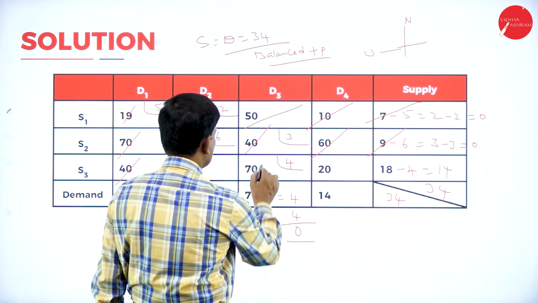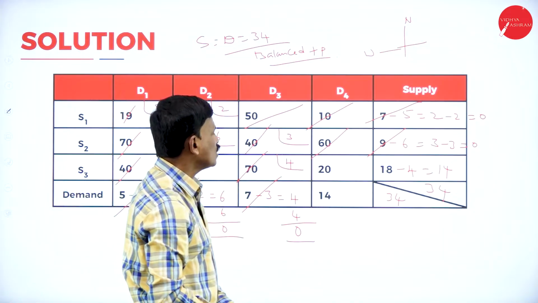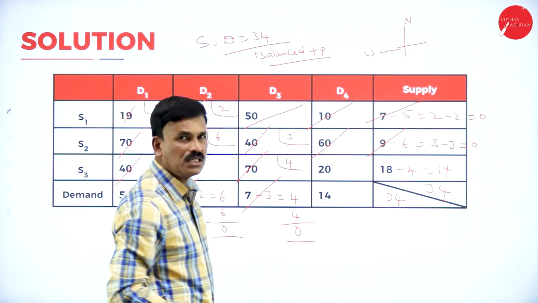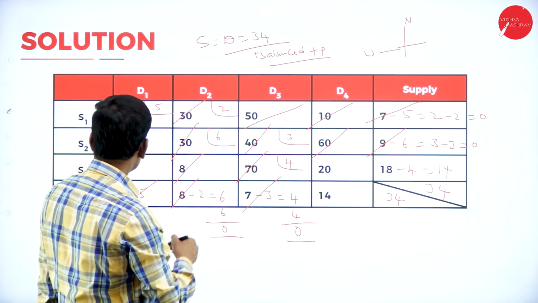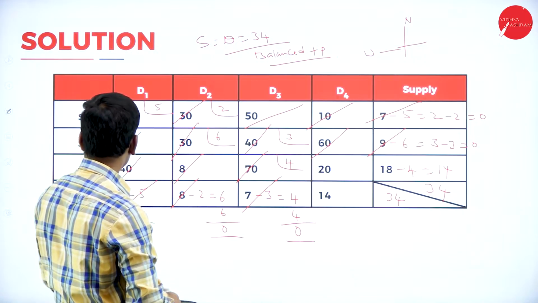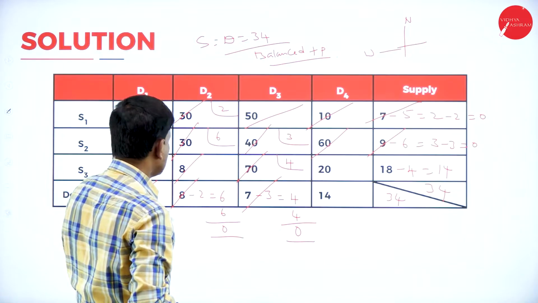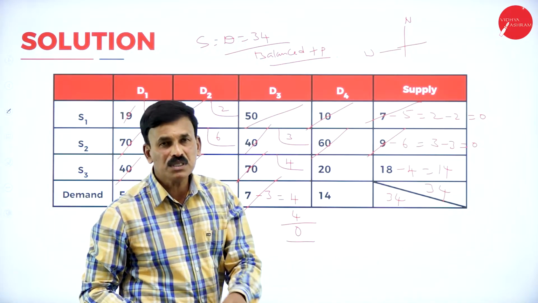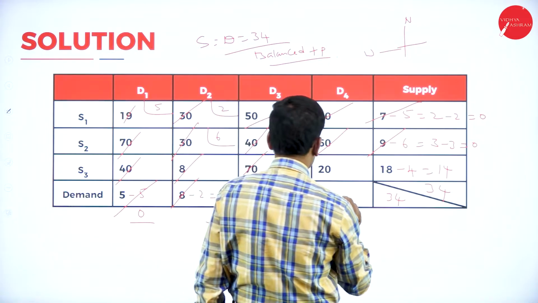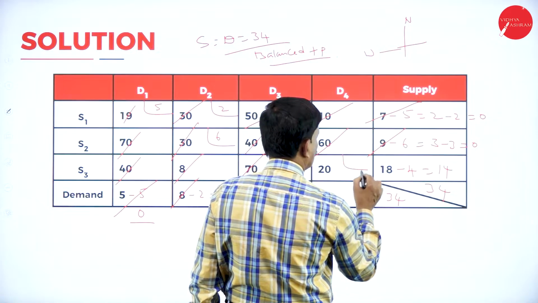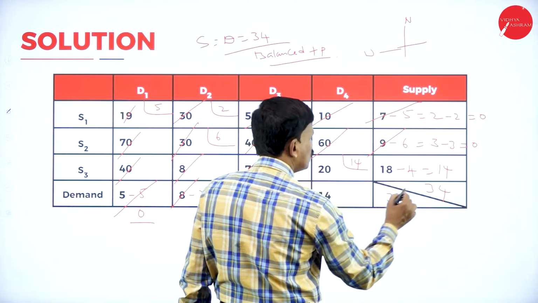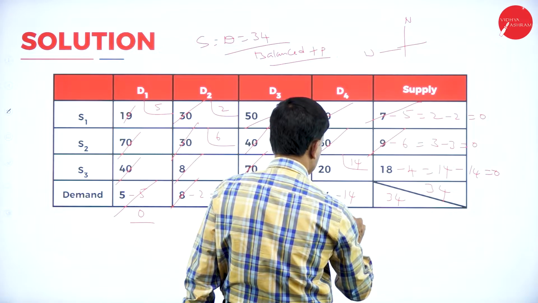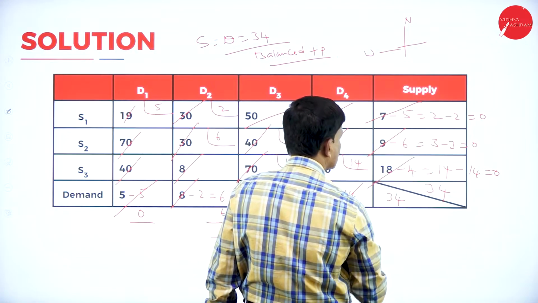See, once this is 0, this will also get cancelled. Now, what is left over? The next element is 20. 20 is the next northwest element, and identify the demand and the supply. See, the demand is 14, supply is also 14. So, demand and supply must be the same for the last cell. So, then I can allocate 14 here, then 14 minus 14 is 0, again 14 minus 14 is also 0, we can cancel the entire step.